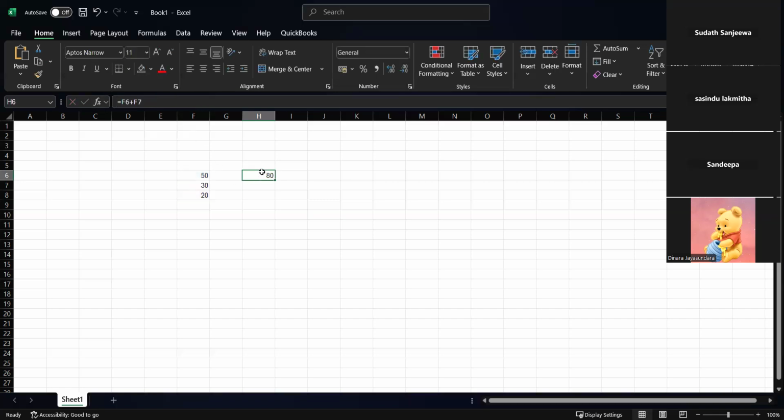Or you can double click this one and change what you want. So that is the purpose of having this formula bar. Every formula or function you type in these cells will appear in this formula bar.